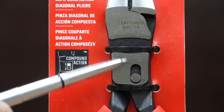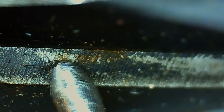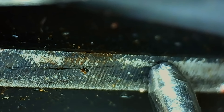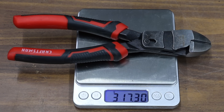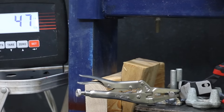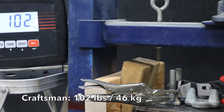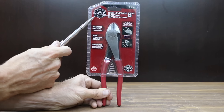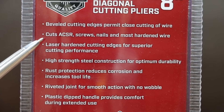At a price of $15, the third least expensive brand we'll be testing is made by Craftsman. Compound action designed for increased cutting force, drop forged steel for strength and durability, induction hardened cutting edges. The Craftsman brand is made in China. Moving the handles back and forth, there's quite a bit of wobble with the Craftsman. The Craftsman is the heaviest yet at 317.3 grams. The Craftsman's unique design gives the user a bit of a leverage advantage, and it did the best yet at 102 pounds.